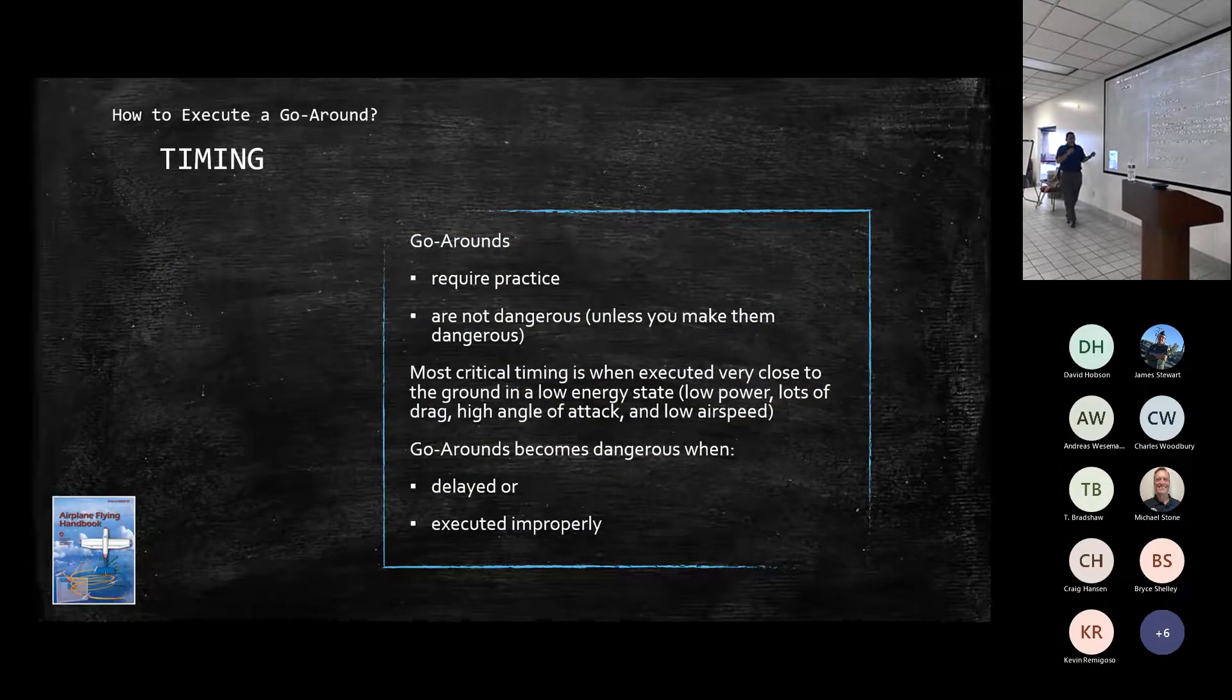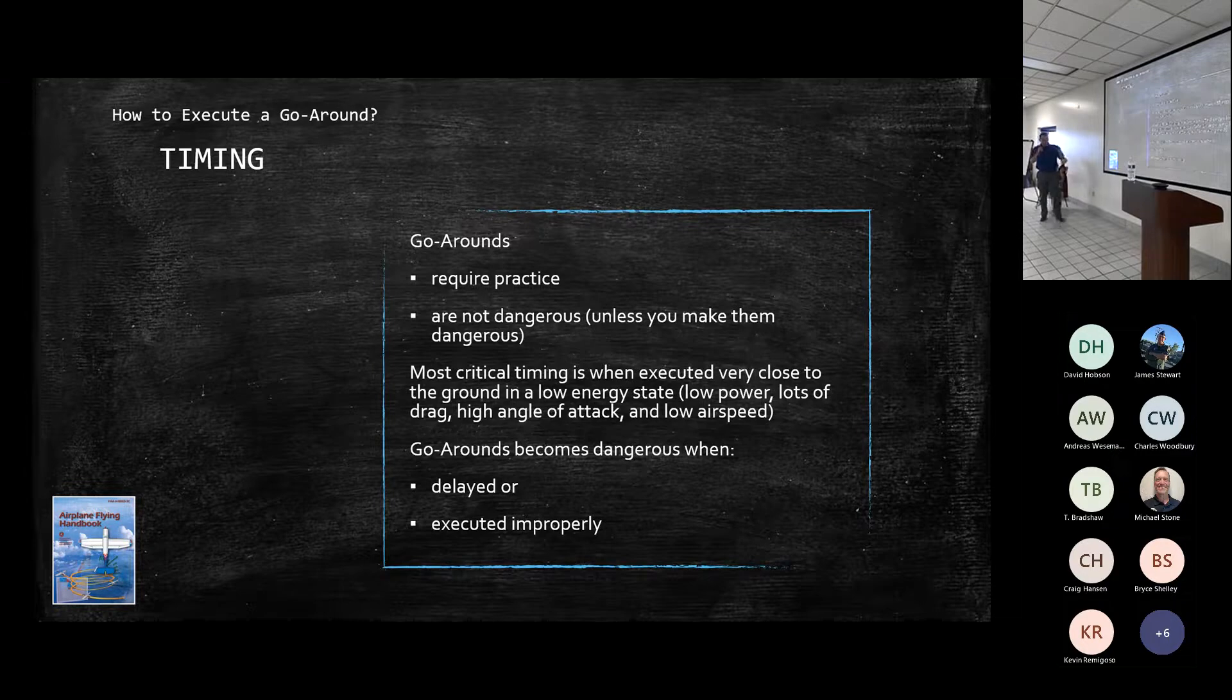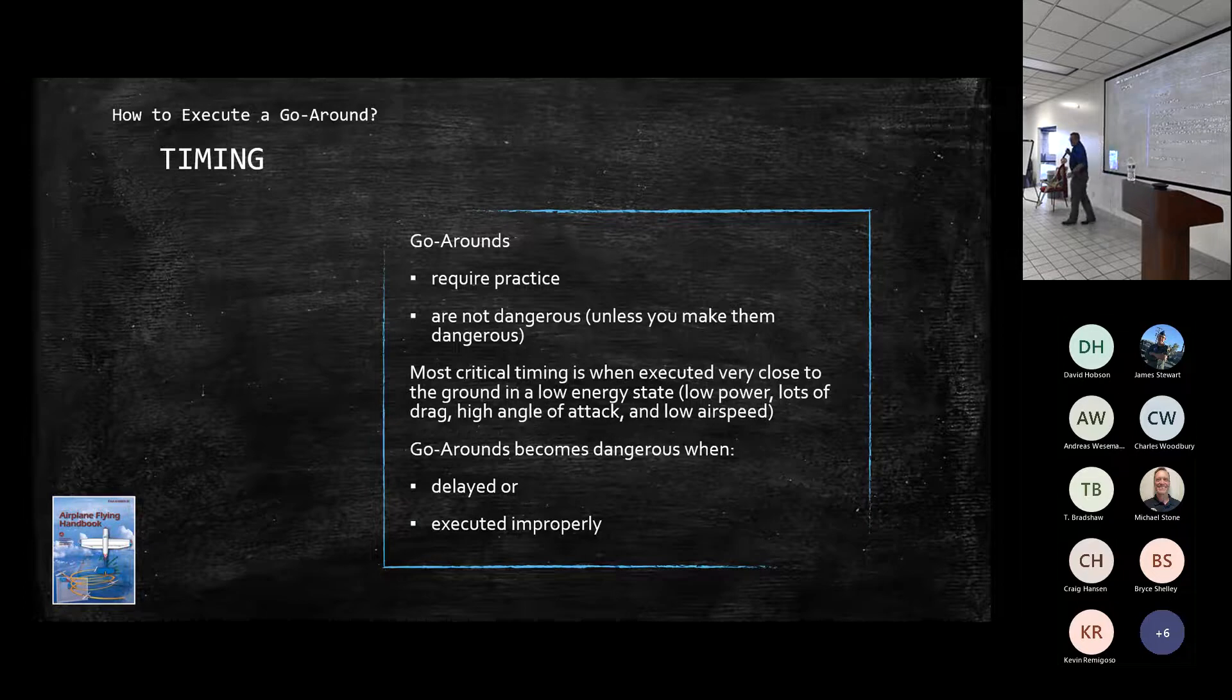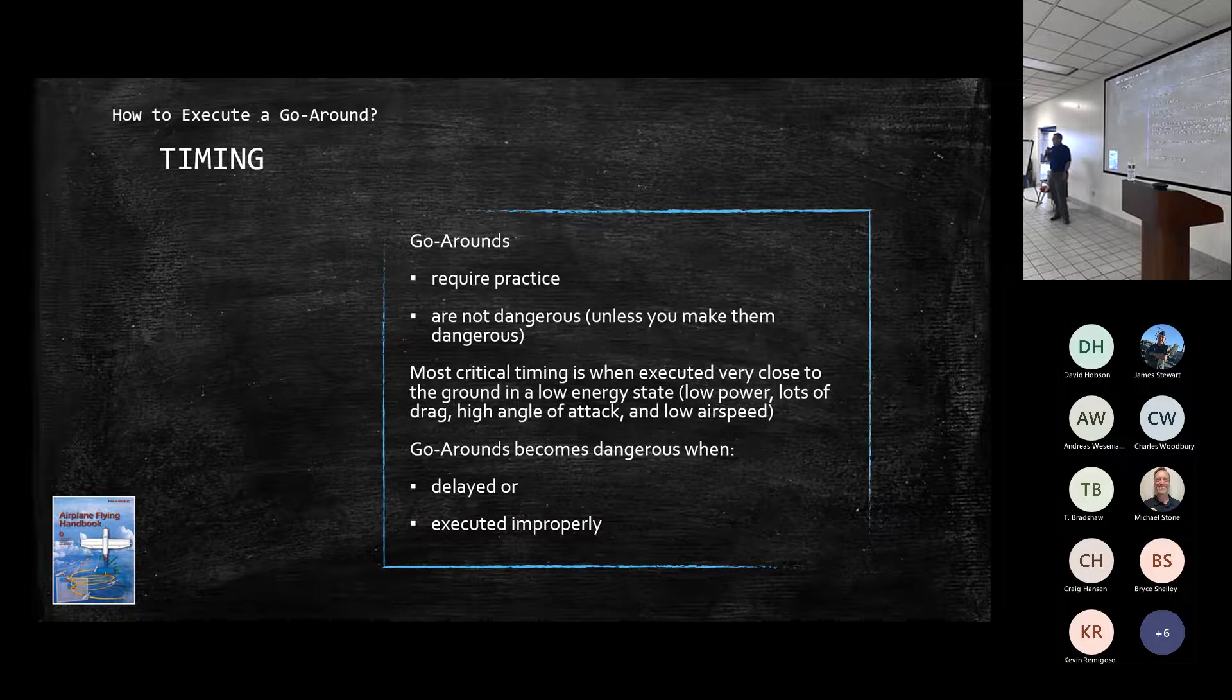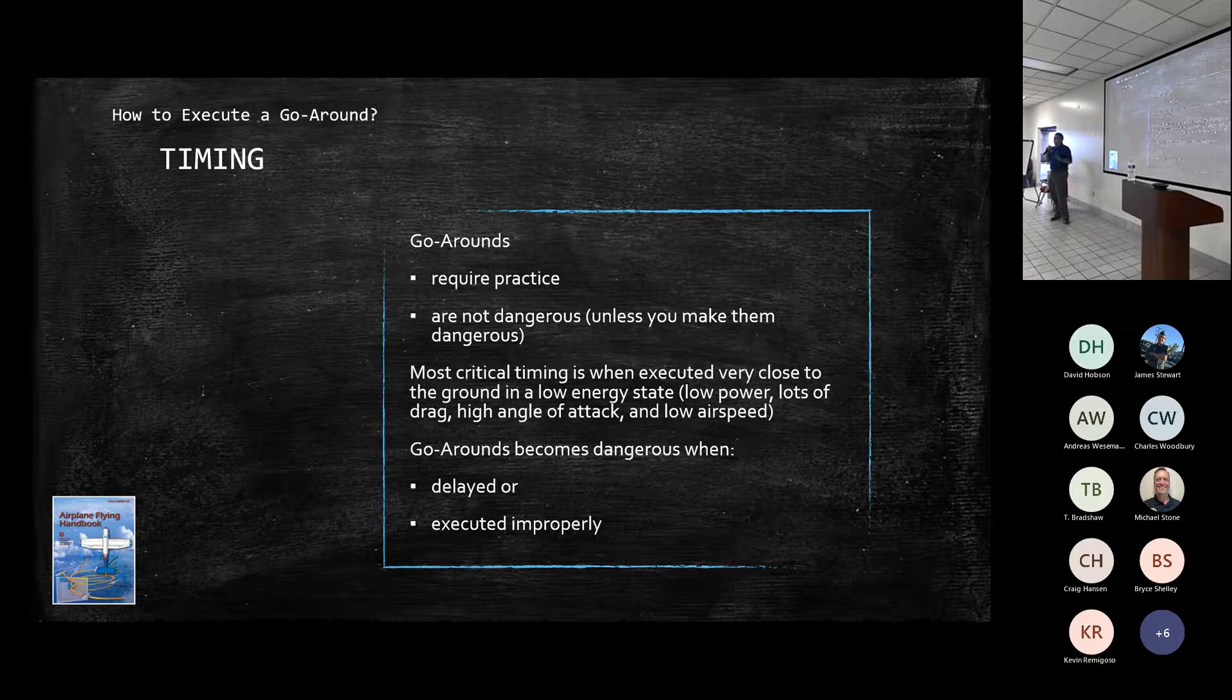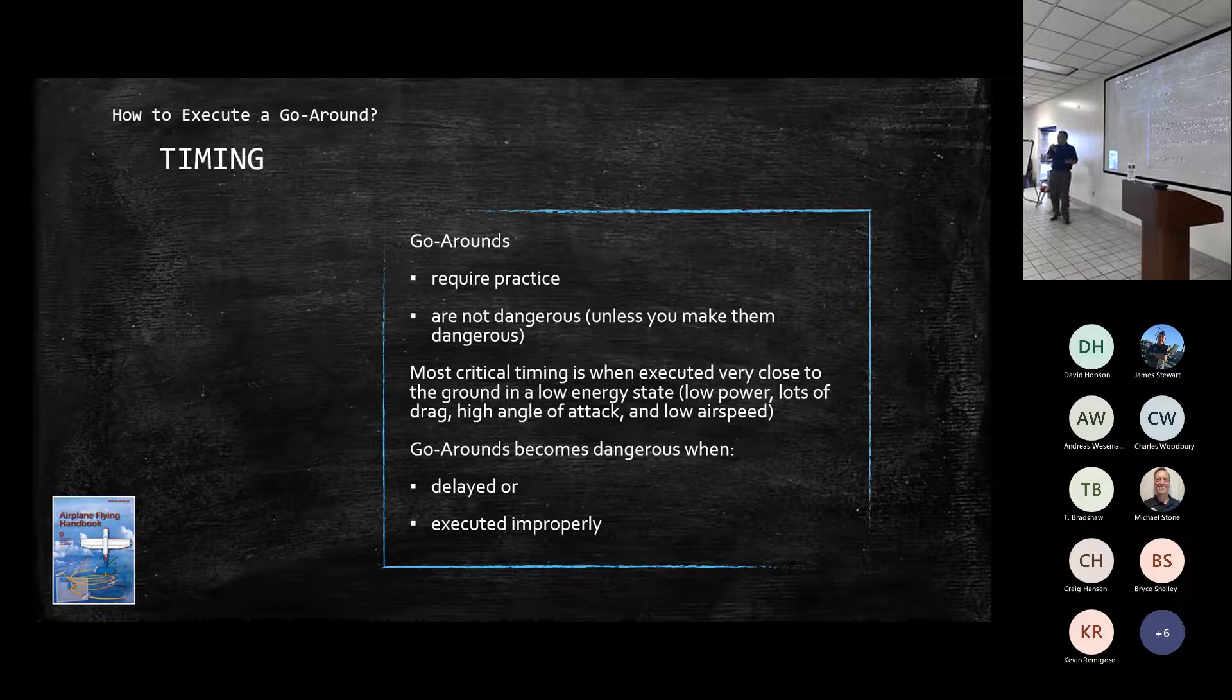So ultimately, go-arounds require practice. They're not dangerous, unless you choose to do something to make them dangerous and more interesting than what a normal maneuver is. Ultimately, the main thing we need to focus on is not delaying the decision to do a go-around, and I'll admit I've been guilty of that, and executing a go-around improperly. One thing I've found as I build experience in small airplanes is I start to feel a lot more confident in my ability to correct a terrible landing. I've been with students who have done some really interesting things, and I feel pretty confident where my proficiency is in that. But I also have to think about going back to what's been said here today, what example I'm setting by pulling it off and making it into a good landing. I don't know that I've ever been with somebody that has a really shoddy approach, and at the end, all of a sudden, it's a greaser on the runway, and I'm like, wow, you're a big pilot. And I don't think that people think that of me if I can pull off a crap approach into a decent landing either.